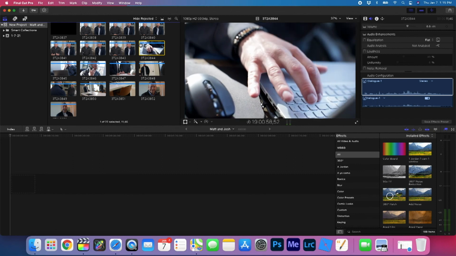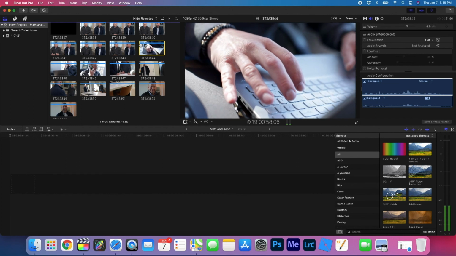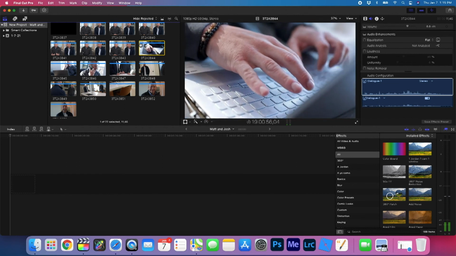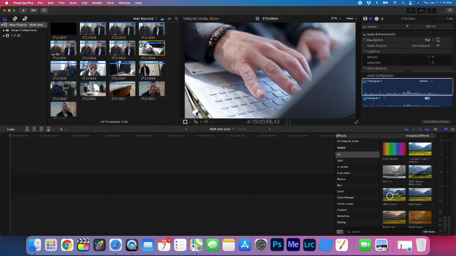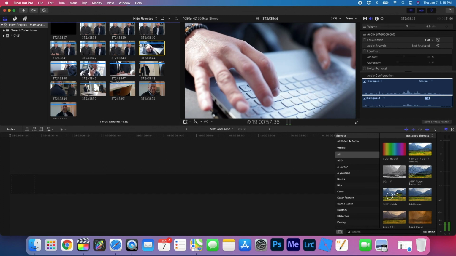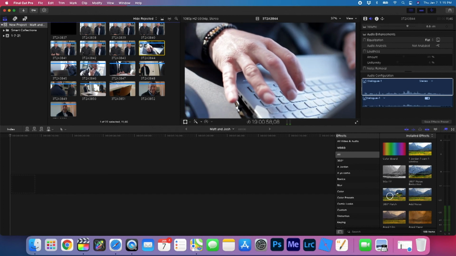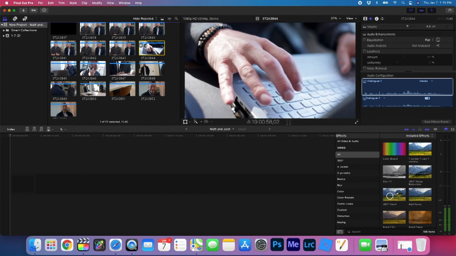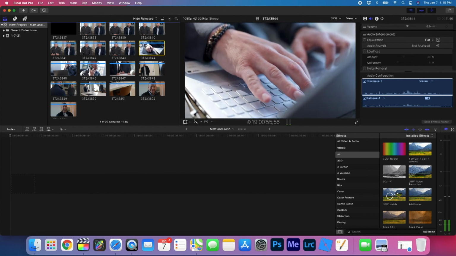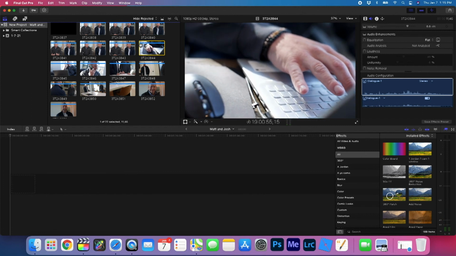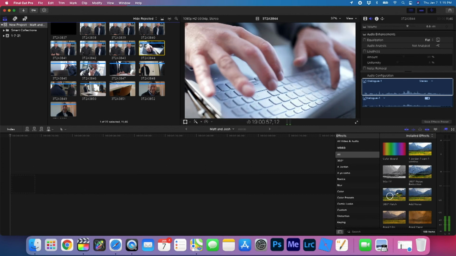And then if you push J, it'll rewind the clip. Space bar plays, and K will stop. Space bar will also stop. If you want to use J and L, J rewinds, L forward.